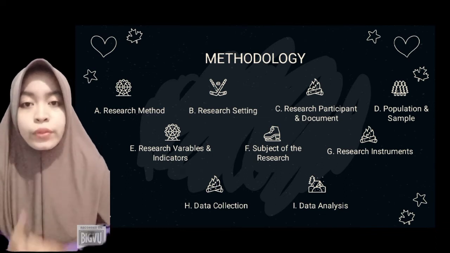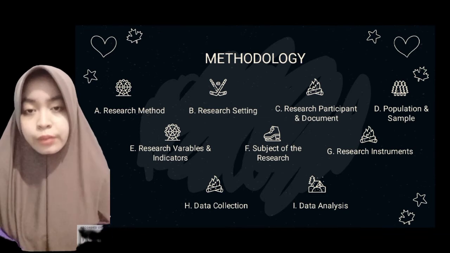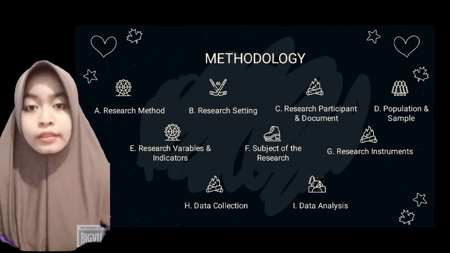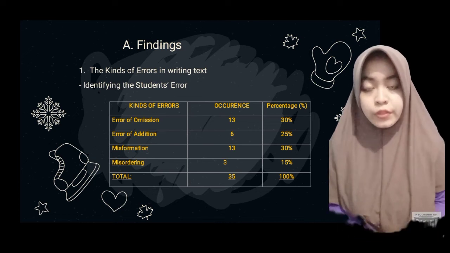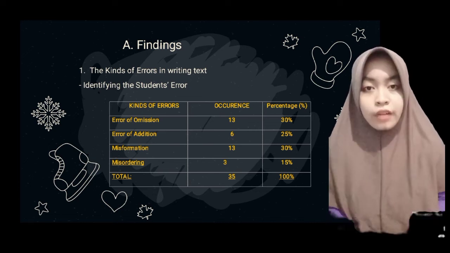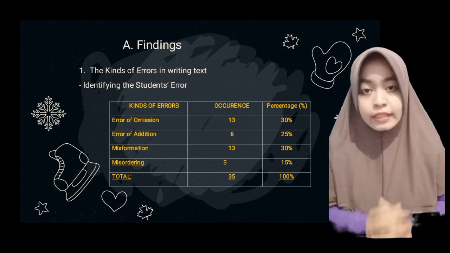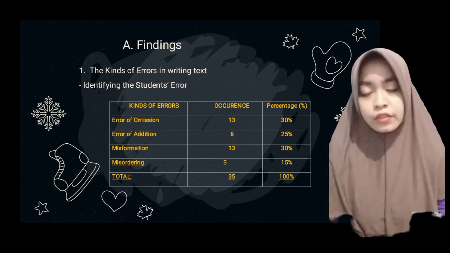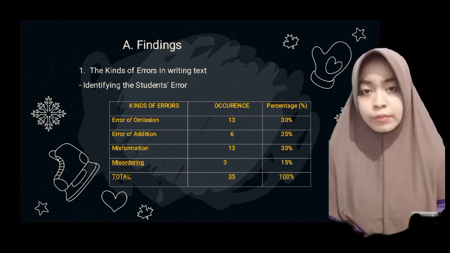The study deals with the purpose of knowing the simple present tense problems encountered by the students in their writing. Then finally, we will talk about the findings and discussion. The first one is the findings. The data described in this finding was taken from the students' writing text result of class 10 IPS, the 10th grade students at SMA Negeri 1 Natar. Detailed description of the data can be seen as follows.